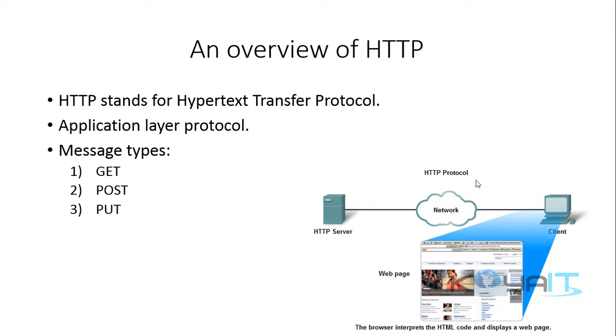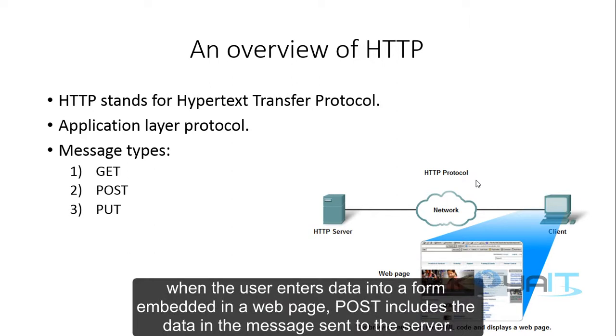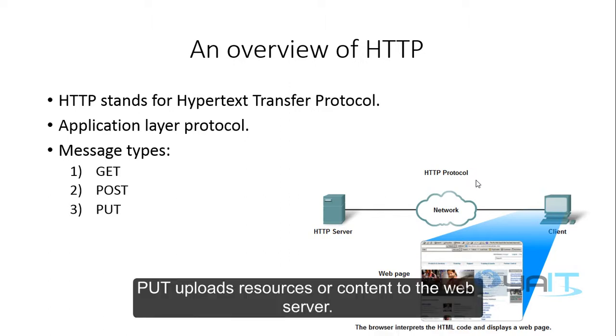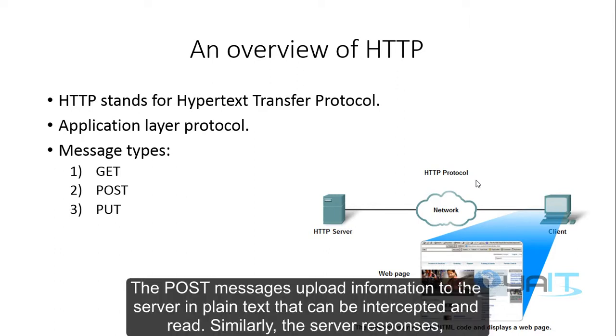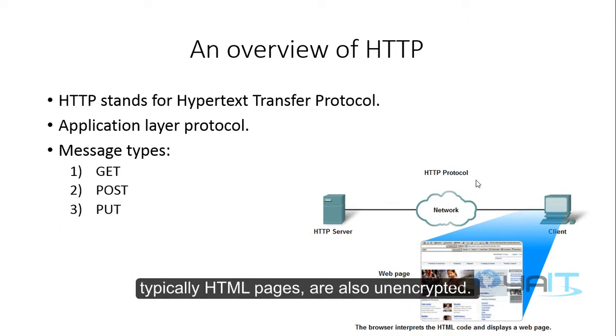For example, when the user enters data into a form embedded in a web page, POST includes the data in the message sent to the server. PUT uploads resources or content to the web server. Although it is remarkably flexible, HTTP is not a secure protocol. The POST messages upload information to the server in plain text that can be intercepted and read. Similarly, the server responses, typically HTML pages, are also unencrypted.